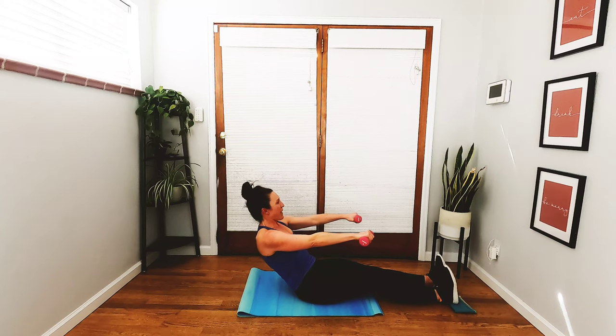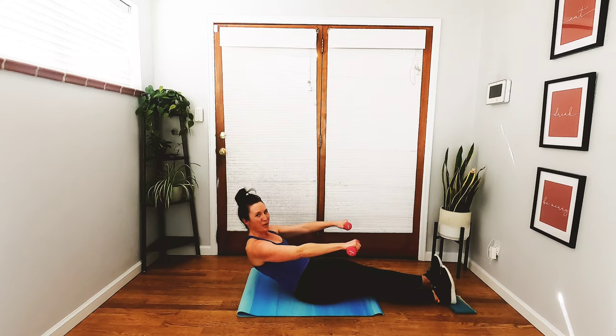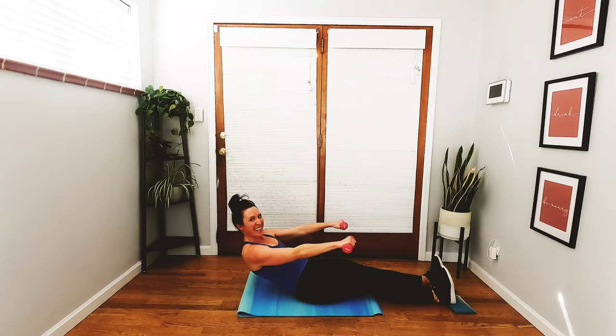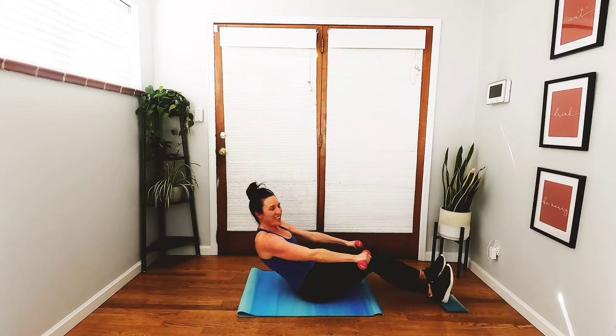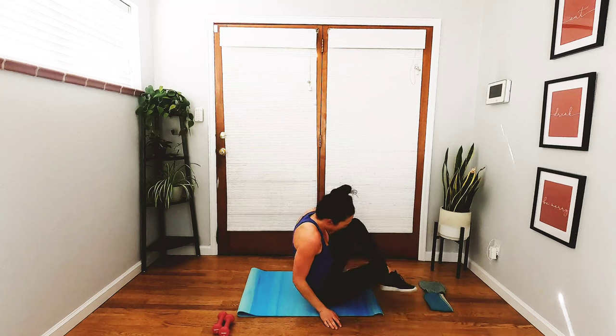Inhale. Exhale, scoop the low belly out and roll a little lower. Beautiful. Hold it here for four. You got this. For three, get lower. For two, find yourself all the way up. Set your weights to the side. You're done with them. Find your way to stand.